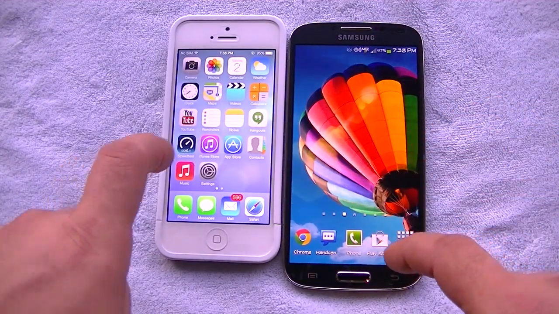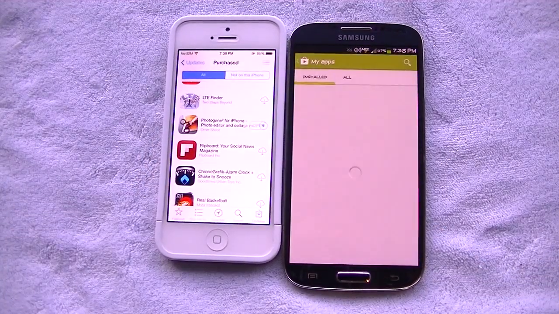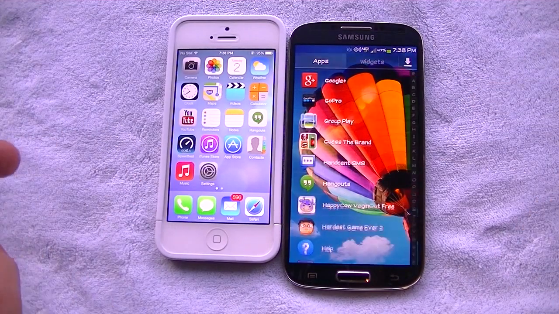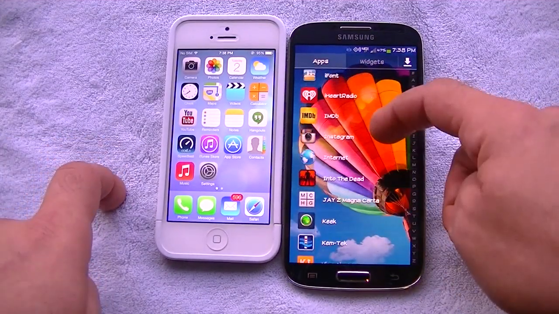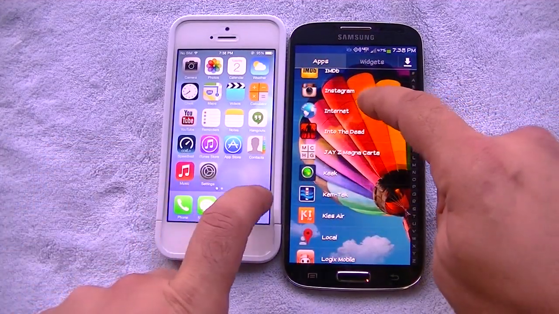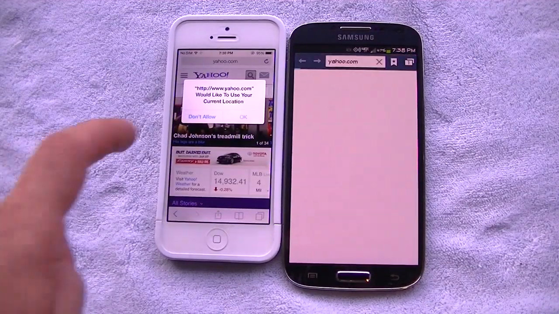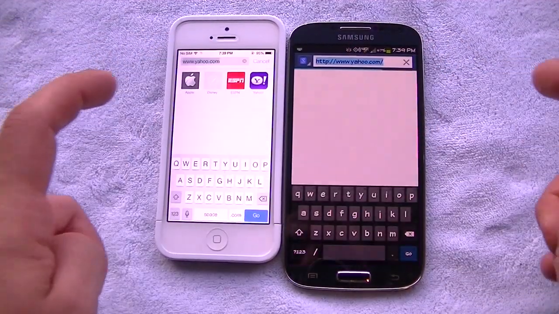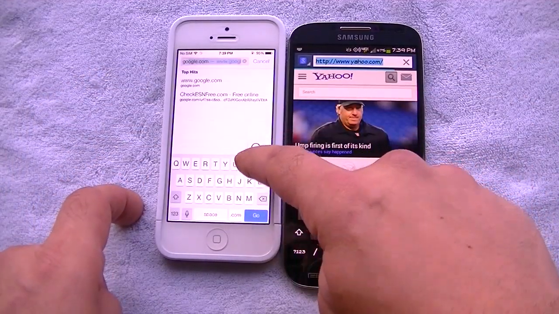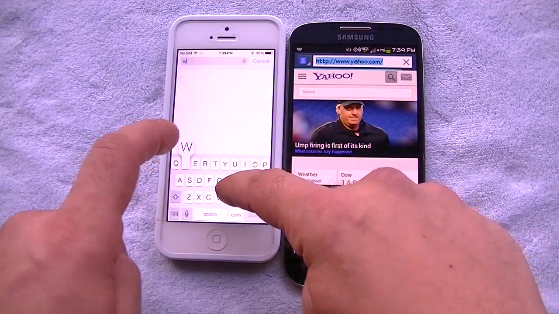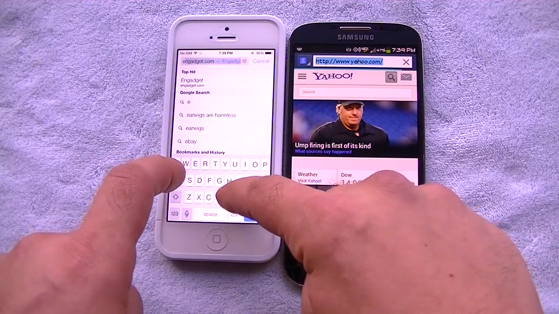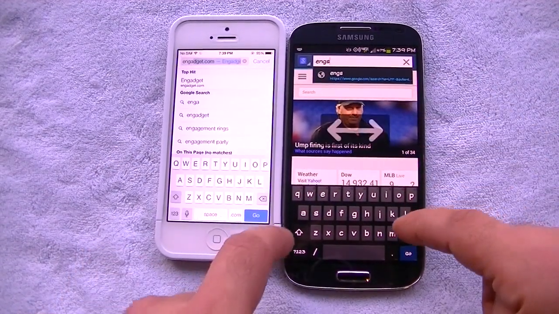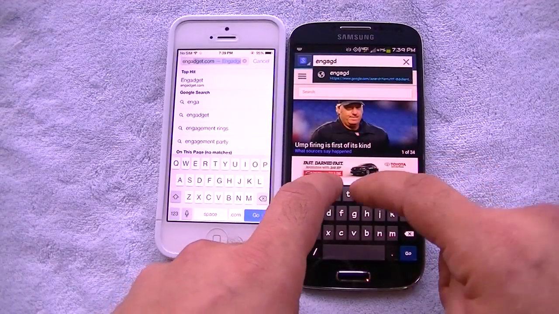First thing first, let's open both app stores, see which one opens first. Okay, so Galaxy won that. Let's go ahead and look at a few apps here. Alright, let's go ahead and open the internet for both. Okay, so the iPhone opened, but you know what, I haven't really closed out all the apps, so that was really not fair. But in any case, let's go ahead and load up a website. Alright, let's do Engadget here. Okay, Engadget. It's going to load up the mobile site here, so not a fair representation, but better than nothing.